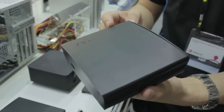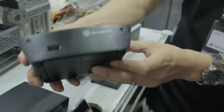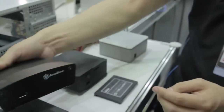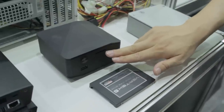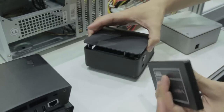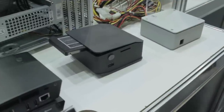You can mount these NUC cases on the back of monitors, digital signage, or just about anything. For those not interested in a fanless case, Silverstone also has a beautiful NUC case that accommodates the regular Intel blower cooler — it's aluminum and looks absolutely great. The PT-16 is also being shown for the first time here at Computex. It has a built-in card reader slot, and if you press the side, it slides out a hot-swap 2.5-inch drive bay for drive expansion or external storage — very useful for moving large files quickly without going over the network.